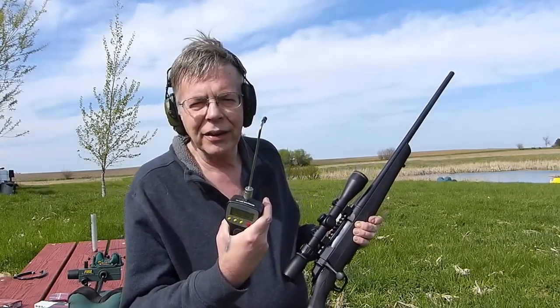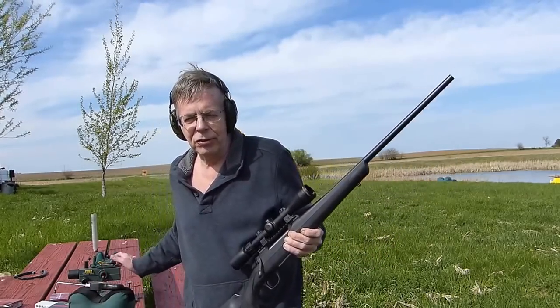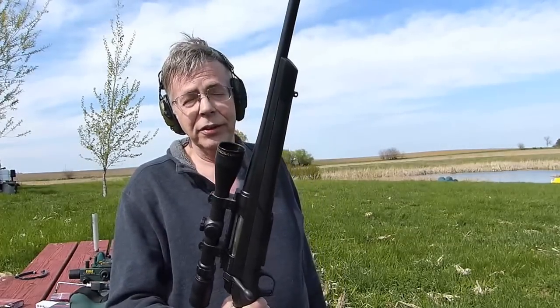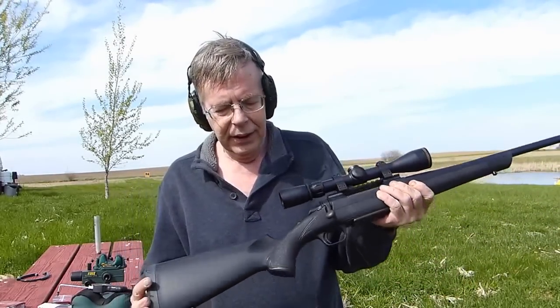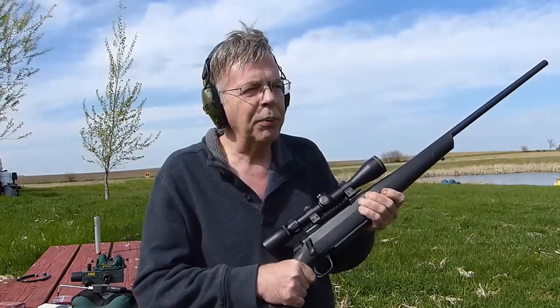4 pounds, 10 ounces. So that's adequate. It's an adequate hunting trigger, but it doesn't compare favorably to the AccuTrigger. It doesn't compare favorably to the Browning Featherlight trigger that they put on their X-Bolt. It does have a palm swell here on the right, which I like, and it does have nice balance.